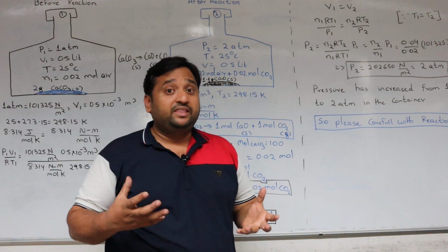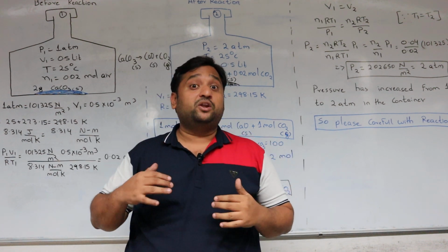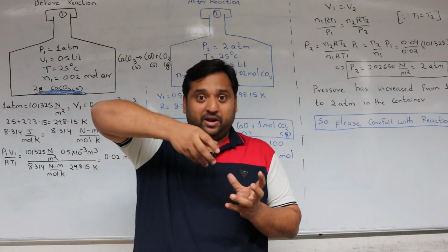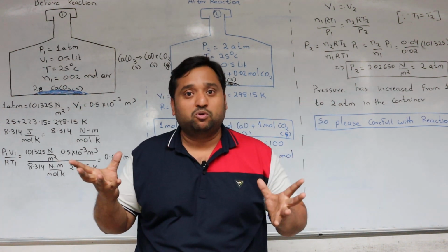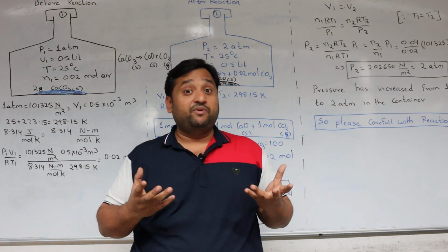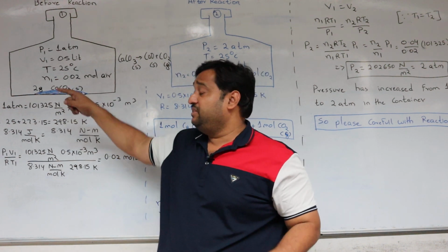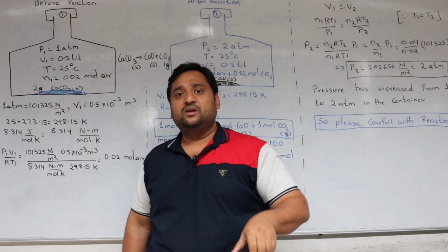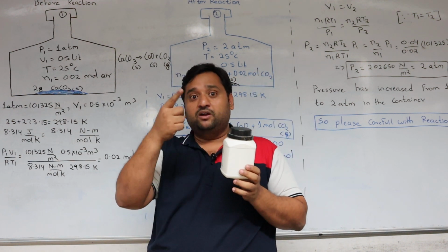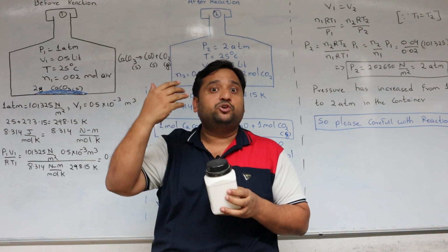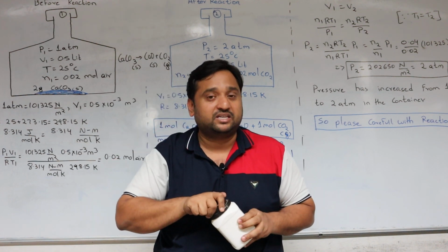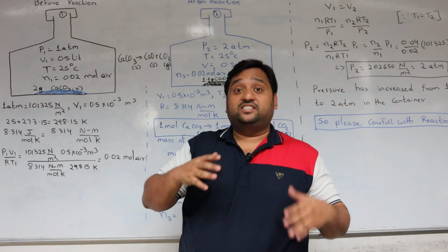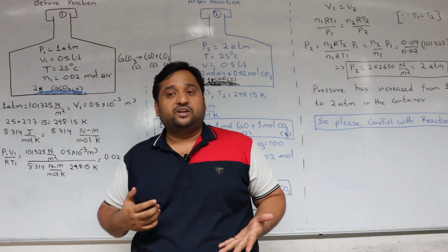You can observe the pressure has doubled. So if you try to open the container, there is a chance of explosion onto your face. That is why we have to be very careful. Imagine I started with 2 grams of calcium carbonate in this half liter bottle. After the reaction, the pressure is doubled. The moment you try to open this, it will come onto your face. That means you have to be very careful while dealing with this kind of gaseous reaction, because CO2 is a gaseous product here.